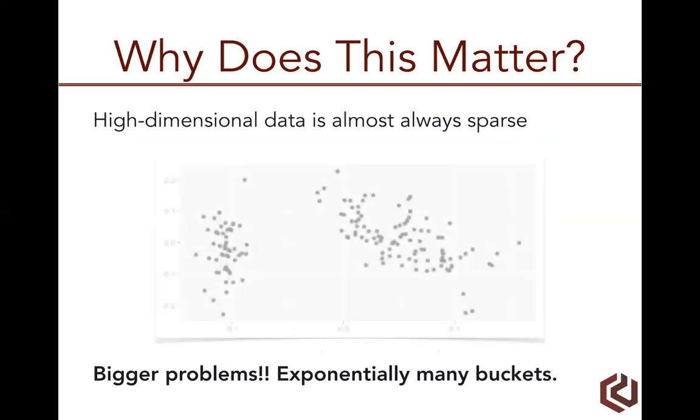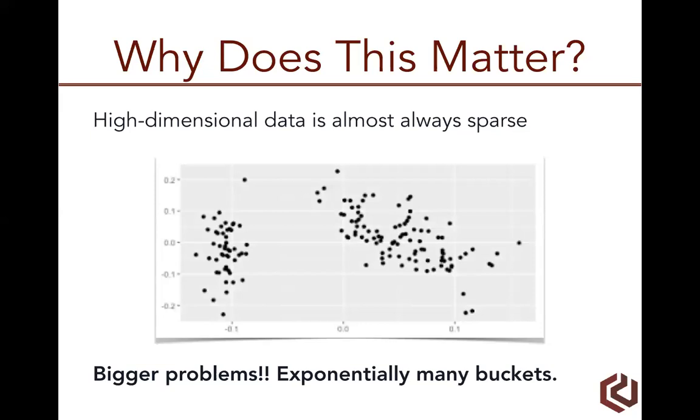So you're almost always in this regime where you have these big holes and big spiky things, right? In one dimension, you have to come up with this bus station example to come up with a sparse distribution. In high dimensions, the name of the game is sparsity. So why don't histograms work in high dimensions? It's fundamentally because you have an issue of sparsity. If you were to equally partition a high dimensional space, you would have exponentially many buckets. Most of them are completely empty. Okay? So this is the intuition that we started hitting, right? Why don't histograms work? You fundamentally have to figure out some way of dealing with sparsity.